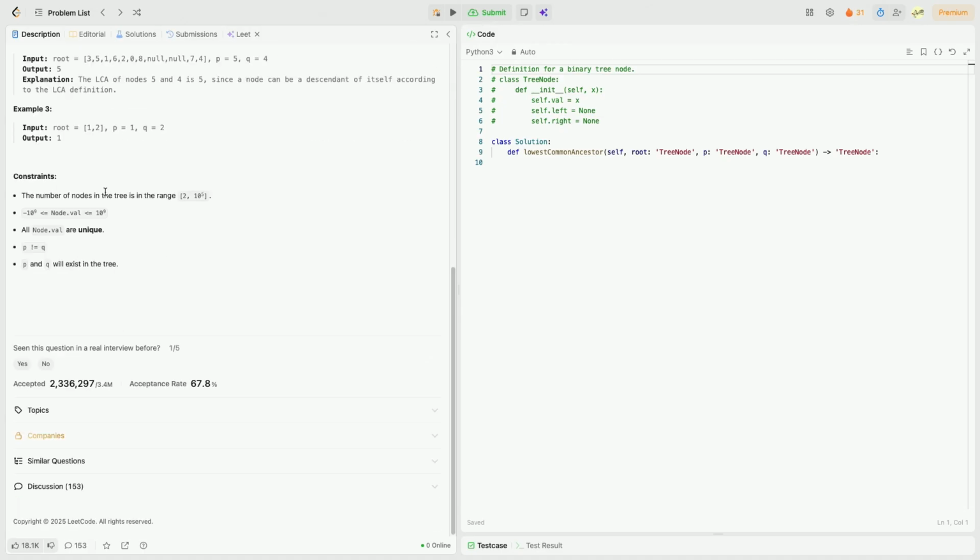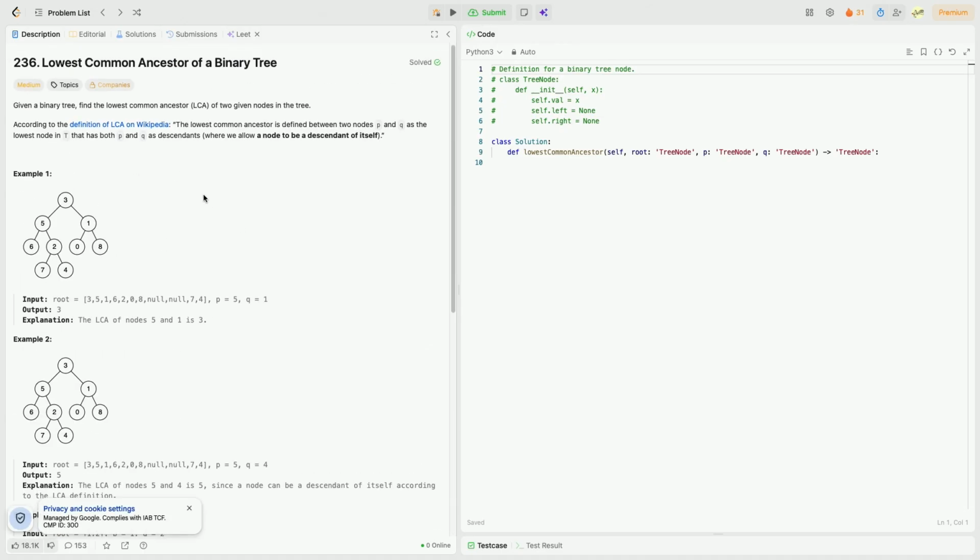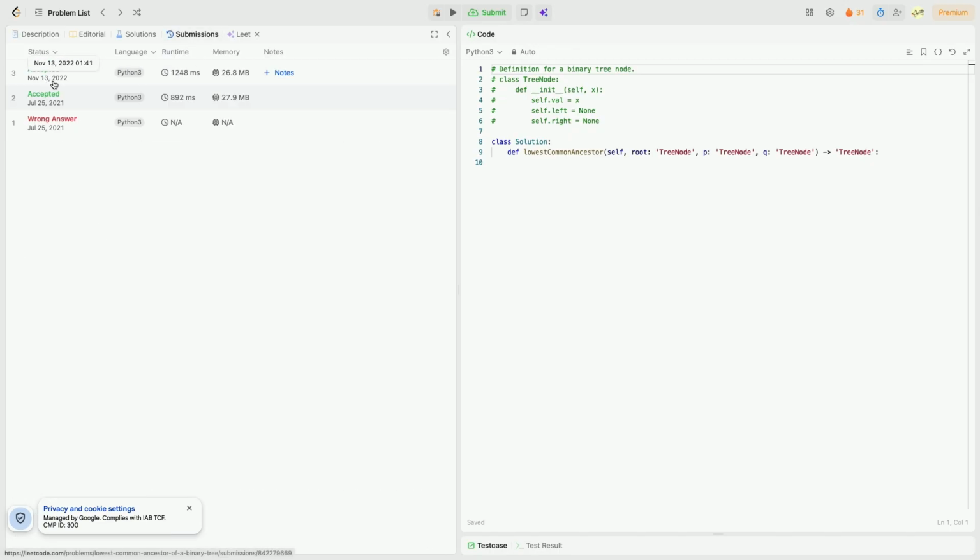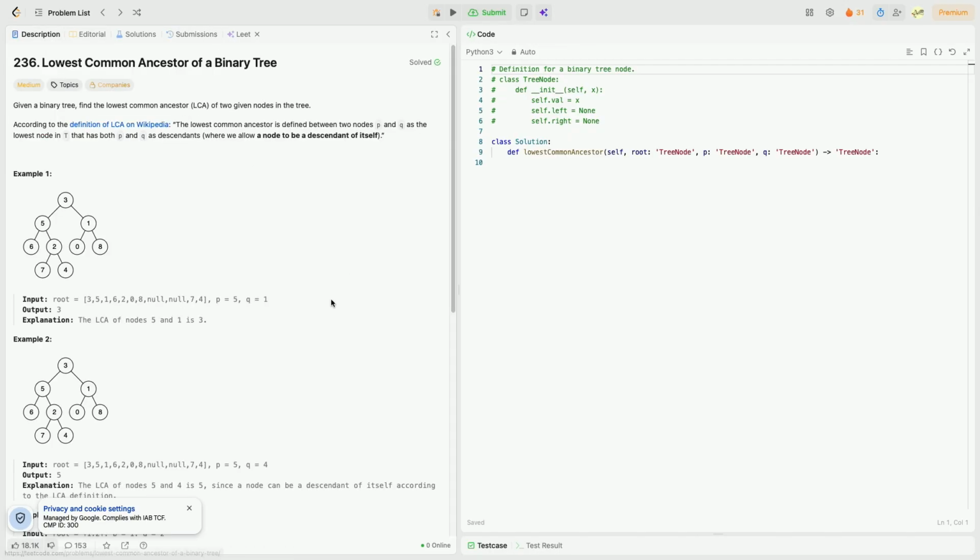We're looking at another medium problem, LeetCode 236, lowest common ancestor of a binary tree. I have attempted this one before, but that's a long time ago. So hopefully I can solve this now without looking at any of the example solutions. And as usual, we're going to do our LeetCode interview practice, which means we're going to try to be very vocal about what we do in order to solve it. And yeah, let's do it.